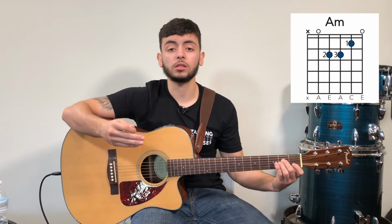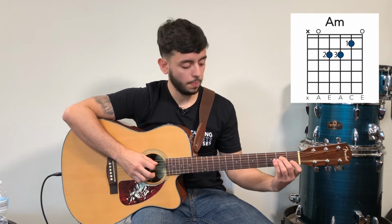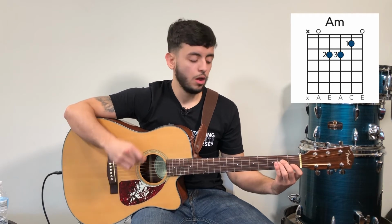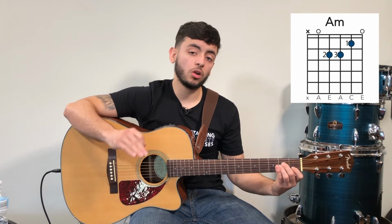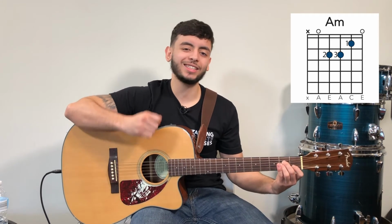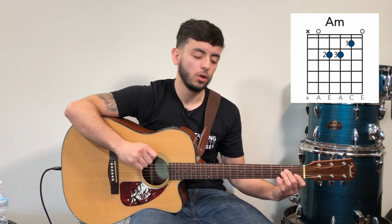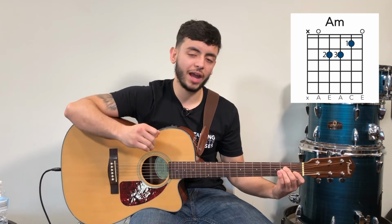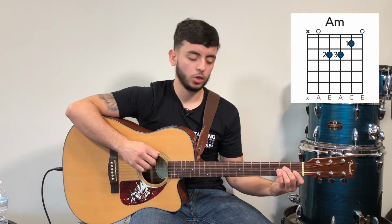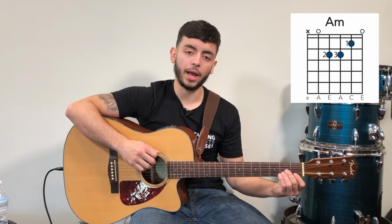So let's go ahead and practice that chord. A minor. From here, guys, before we start a chord progression with C, G, and A minor, I just want you to practice the downstroke of your A minor. Get your left hand used to finding the chord, drop your hand, and then bring it back up. Drop your hand, and then bring it back up.